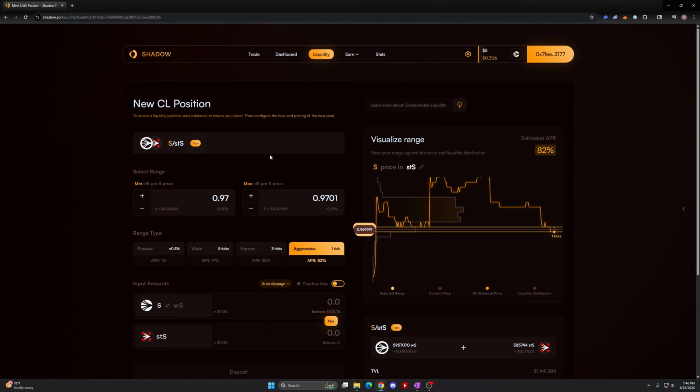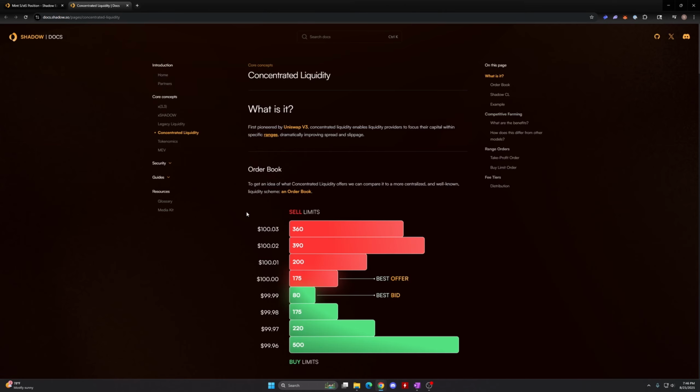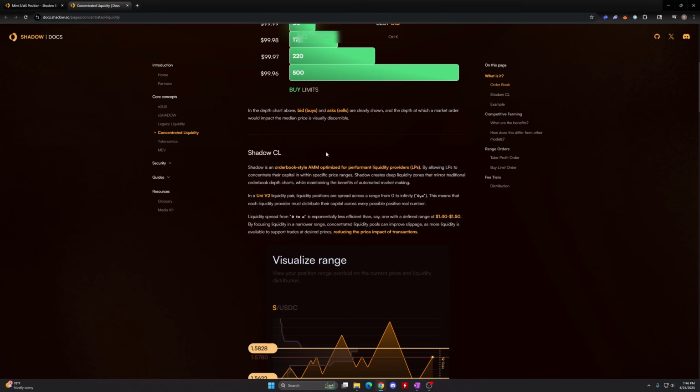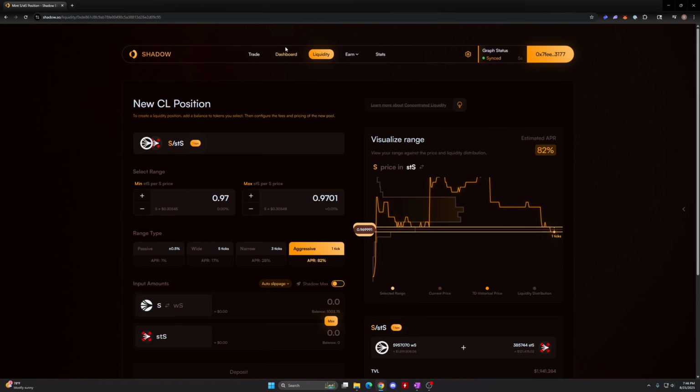Give you guys a couple little tidbits, little pointers on this page. Up here, you can click on this little light bulb, and that's going to take you directly, if you have more questions or want specifics before you get going, back into the docs on the CL page, but we already did that, so we're okay for right now. We could see our pool of choice right here. You can see our ranges, you can see our range types, our input amounts, and then a nice little graphical visual of what the heck's going on here.